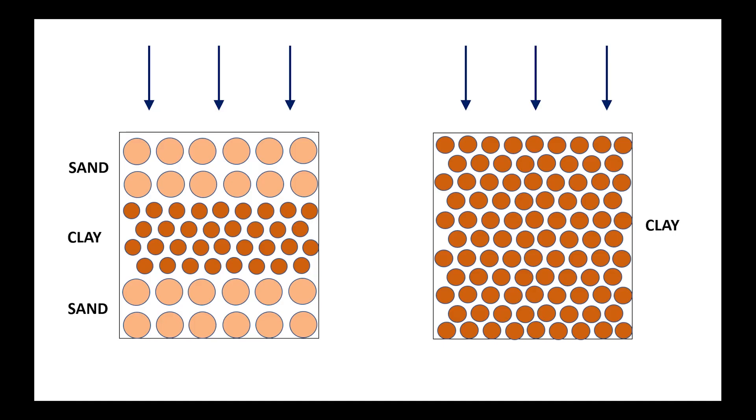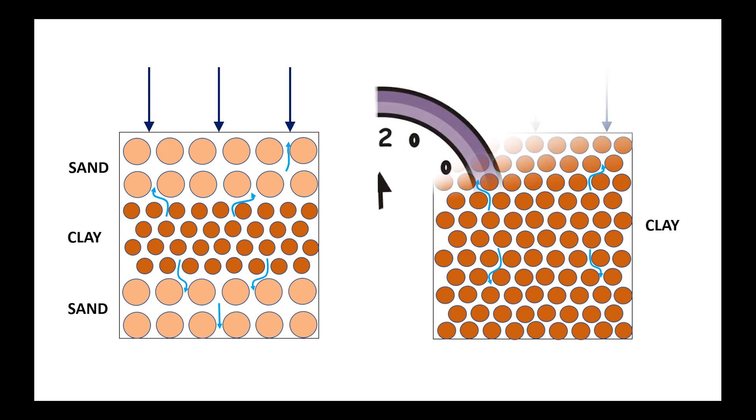Also, depending upon the void spaces inside the soil, the rate at which the water dissipates may vary. For relatively coarse materials like sand, the water moves fast, while it takes longer time for water to move through finer particles like clay.